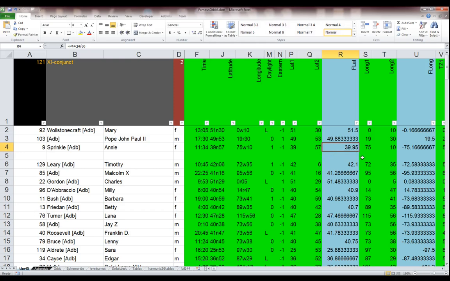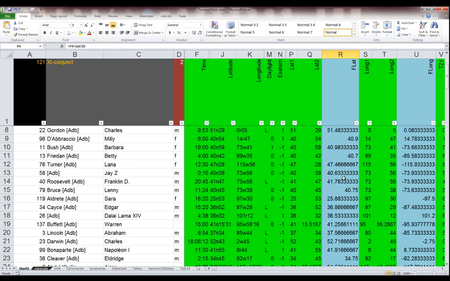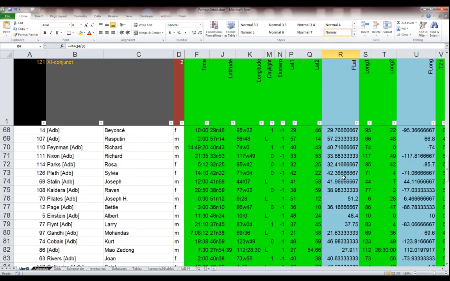Okay, so enter that, and actually the gray stuff normally auto populates. This one only auto populates on my data.